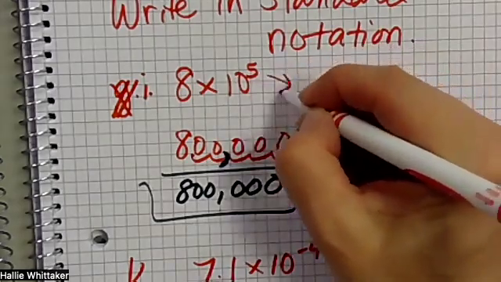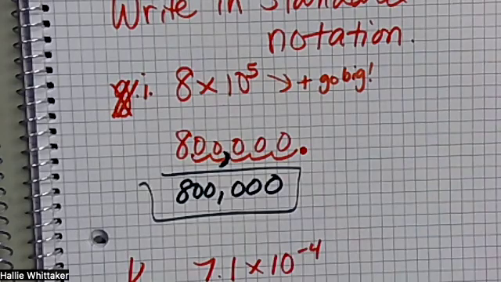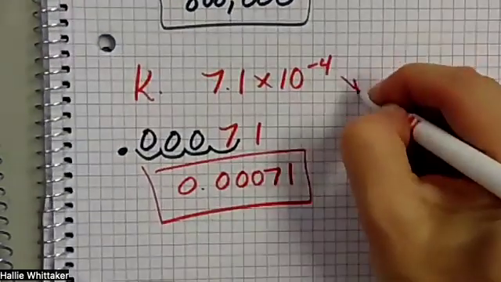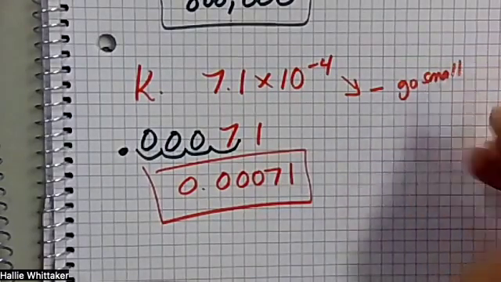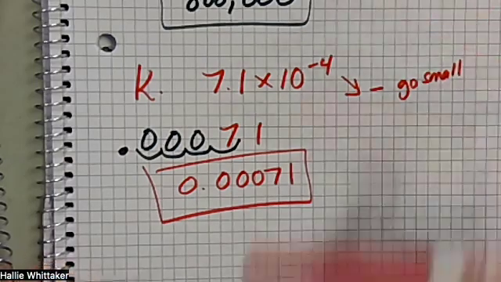So positive means go big. Go to the right in this case. And then negative means go small. Depending on which way you're converting determines whether you go left or right. So that's why I'm just kind of avoiding the left or right. Think big or small and you'll know which direction to go. Okay, y'all are doing awesome. Can I keep going?